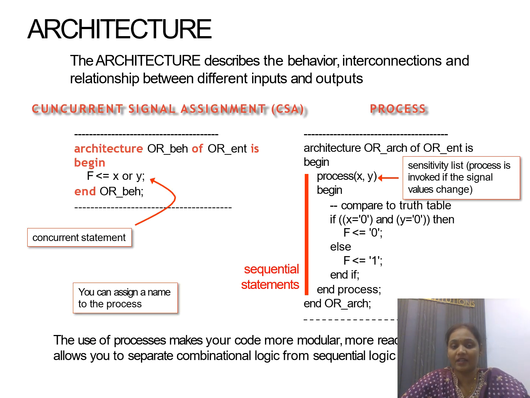Next is the architecture. Here we use the concurrent signal assignment for this architecture. Here we explain one example. The name of the architecture is OR. Type of architecture is behavioral. For that entity, the OR entity. Again, start with the begin keyword, that is F is assigned X and Y, where X and Y are our input ports and F is your output port, but the action we perform between these two ports is the OR operation. That's why I write F <= X or Y. Then end with the name of that architecture.